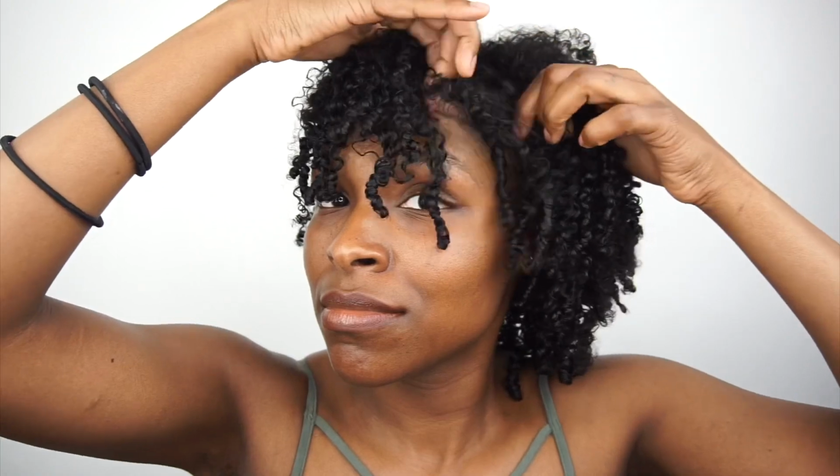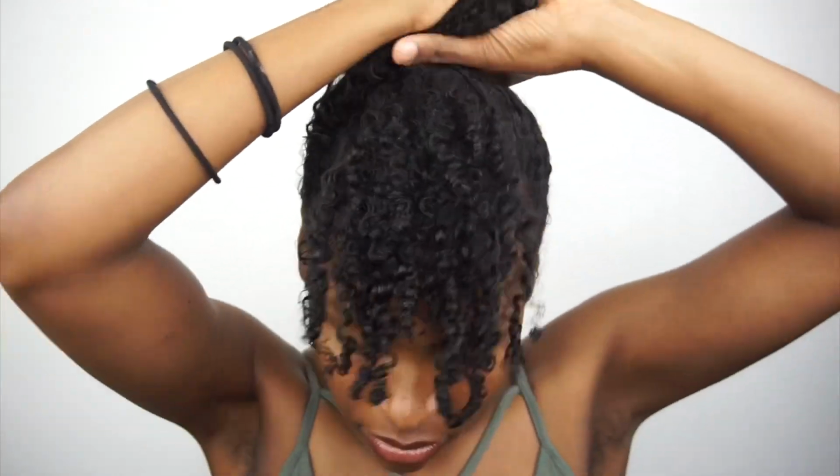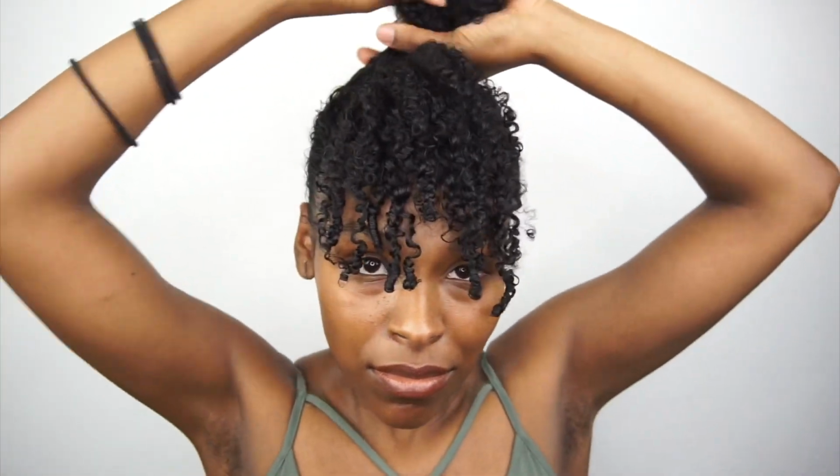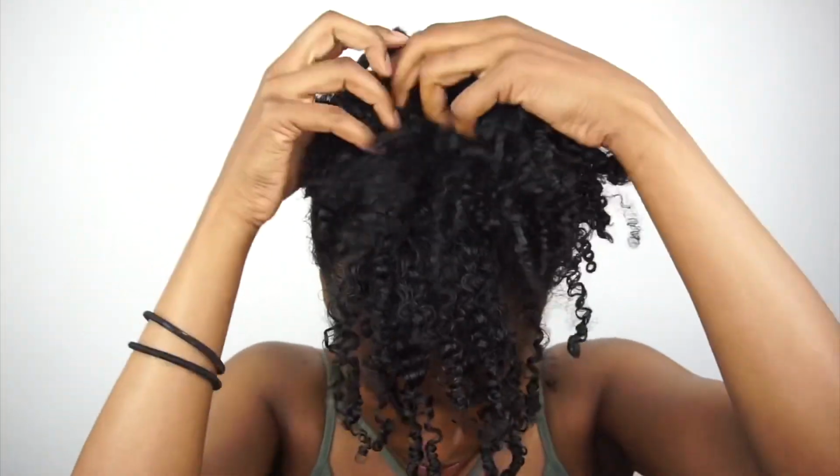I love all of these products, but the one con that I would have to say is the smell of that leave-in conditioner, that cinnamon apple smell. Definitely got to me. I'm like, oh my goodness. It went away after like 2 days, but those first 2 days I was like, I don't know about that, but it did what it was supposed to do, and it's super moisturizing. So if you could last that smell for 2 days, that leave-in conditioner is bomb.